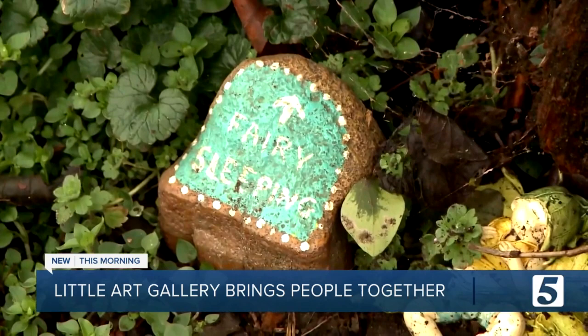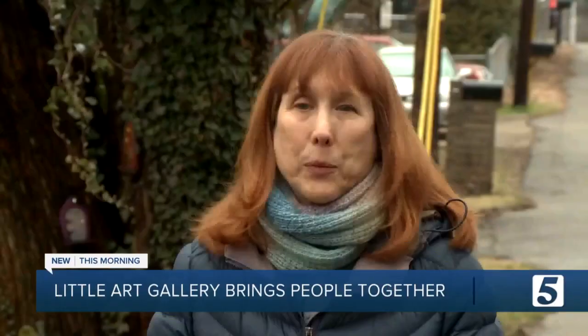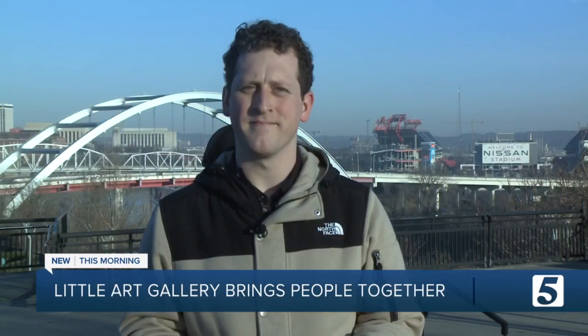The development of the area isn't done, because another dream for Vandiver is to put in a brick path labyrinth. When it comes to the Little Free Art Gallery, she says she put it up because she thinks we need a little more joy in our daily lives. She says: 'I think art connects us with our feelings, and to be able to give people joy is really important to me.'